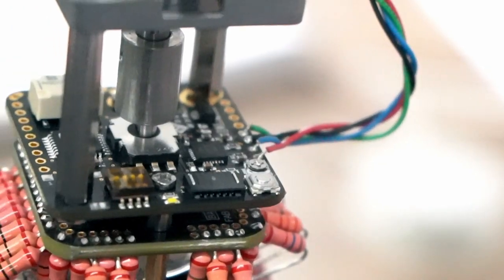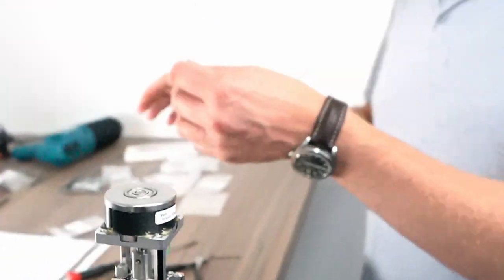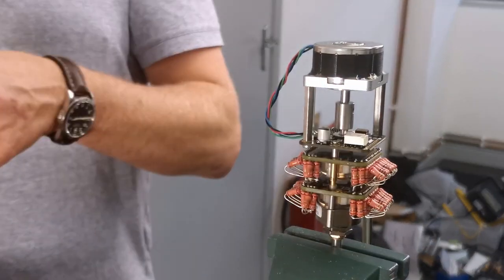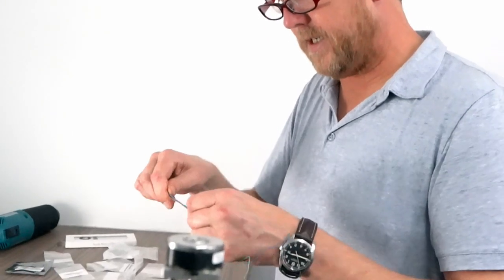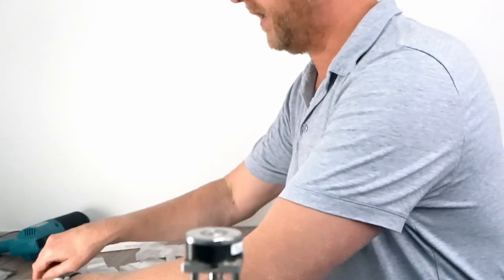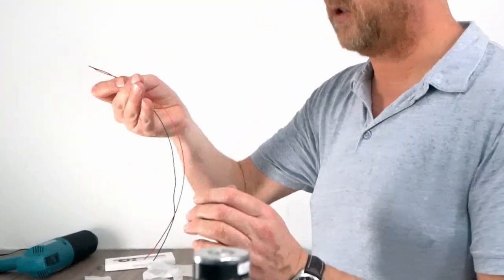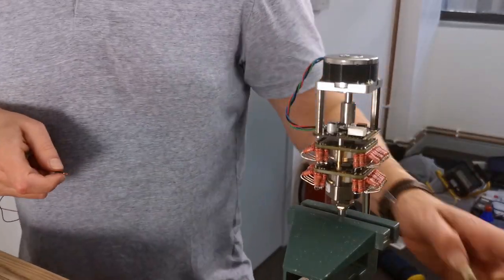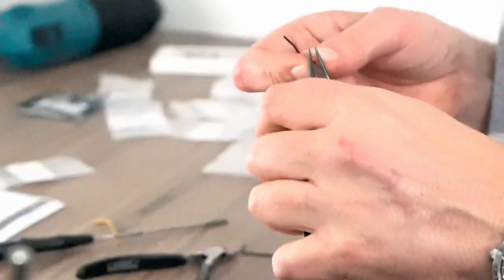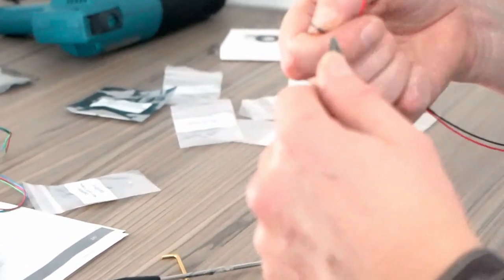So I'm just looking at how much wire we've got left. I think I'm going to use a different wire. We can use this for the infrared sensor. So I've got some other wire here. We're just going to use this for the supply. So get rid of the ends. Snippity snip.